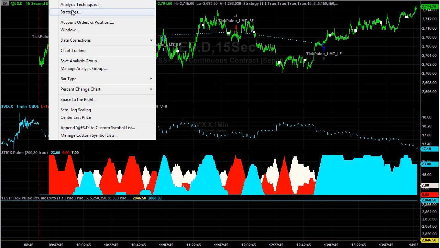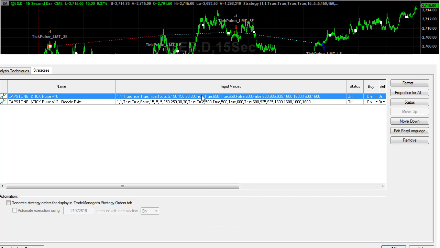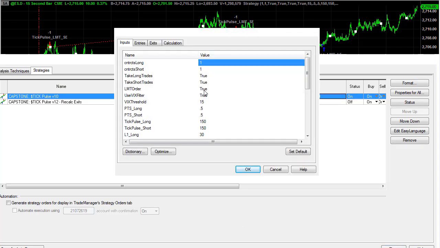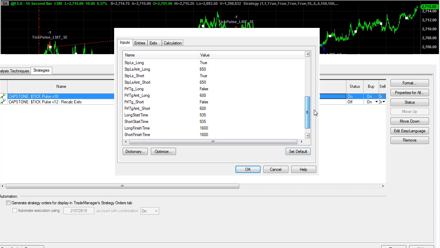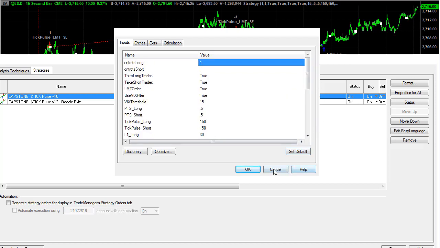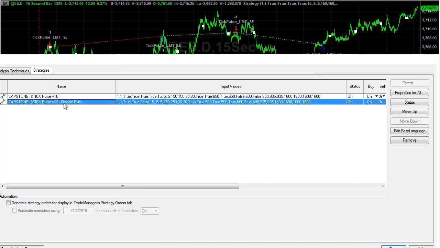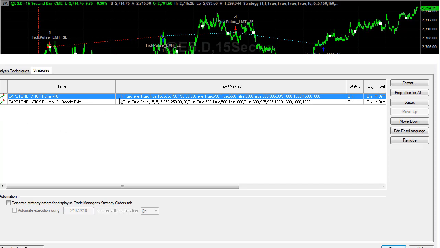You can also, one other input you can change is make it a market order. I think I already mentioned this. You can set this to false, and it'll use a market order. The results aren't quite as good, but you're not worrying about limit orders if you use a market order. And so you know that you got filled right away when you use a market order. Also, I'm working on another version where it recalculates the exits on the original version, to where if it would have hit the profit target, but would have got right back in, then it doesn't, and it readjusts the profit target and stop loss for the next trade without actually getting out and getting back in. So that's another version. I'm still working on it. We're on this version here.